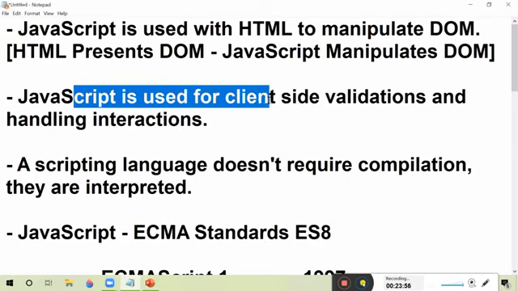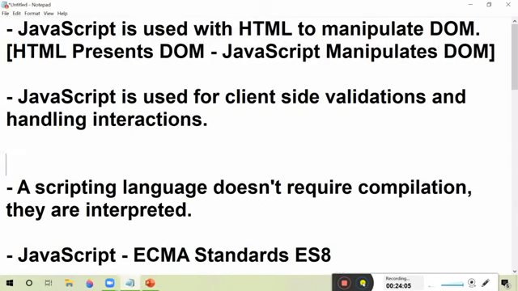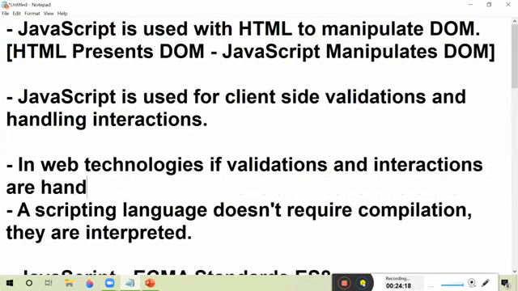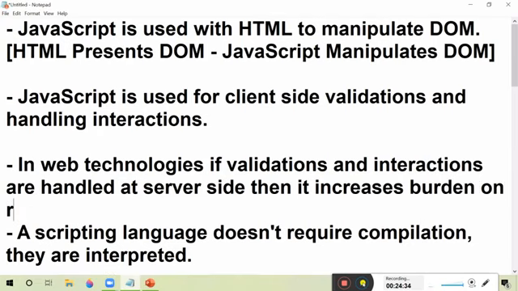If anybody asks why you are handling interactions client side, it is because in web technologies, if validations and interactions are handled at the server side, then it increases burden on the server.